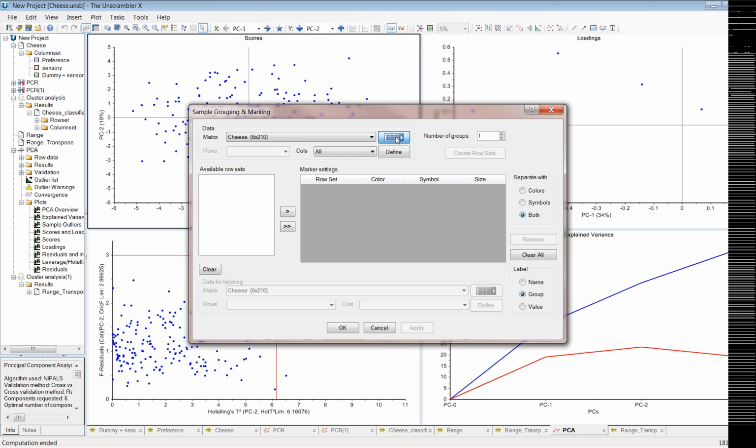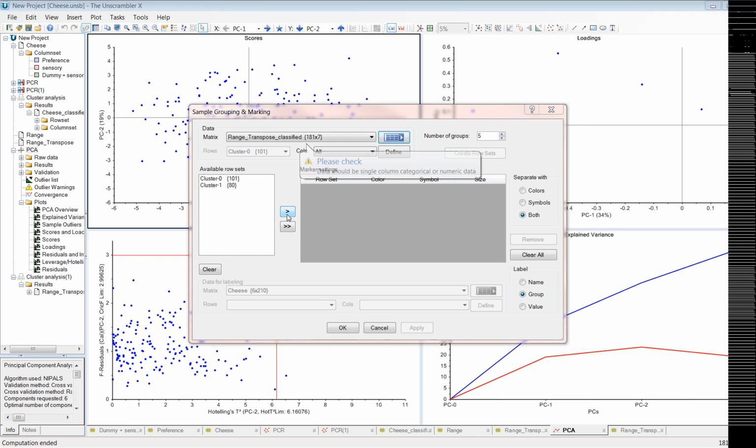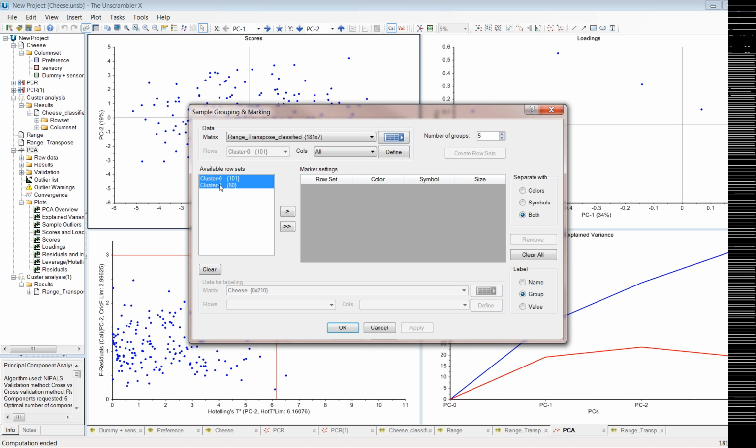This allows you to use results from a different analysis to make your groupings and markings. So we did a cluster analysis here. If we expand this out, under rows it shows us 2 clusters. We just double click on cluster 0 and it adds available row sets with those 2 different types of people.